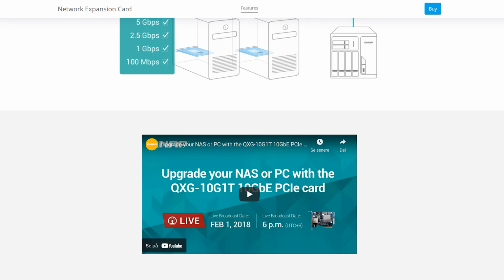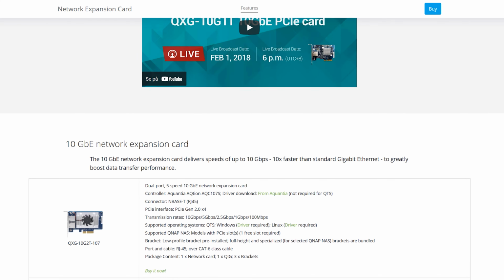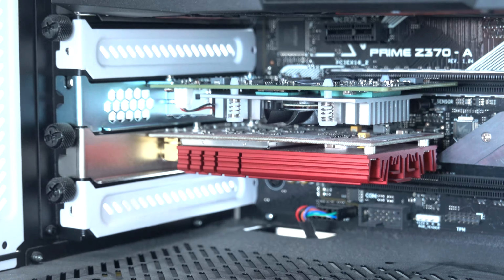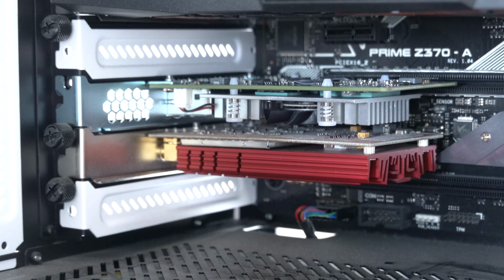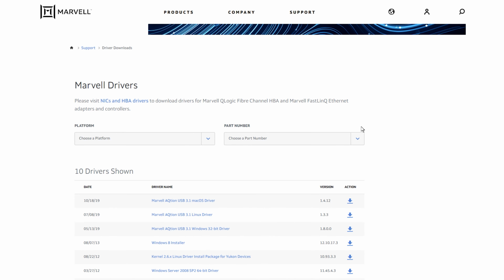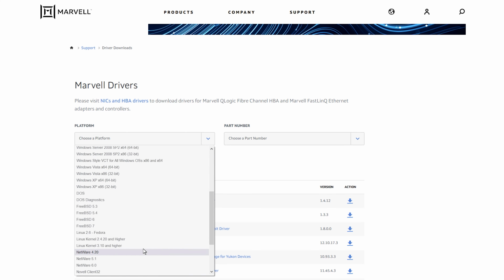Considering that I have never worked with hardware like this, it was again surprisingly easy to install the 10 gigabit Ethernet network card, as my motherboard already had a couple of free slots for it. Make sure to check if your desktop motherboard supports this card. To make it work, I just needed to install the driver, which is available on QNAP's homepage.